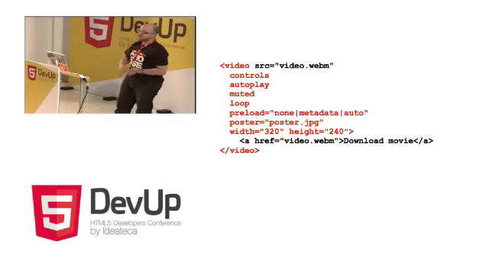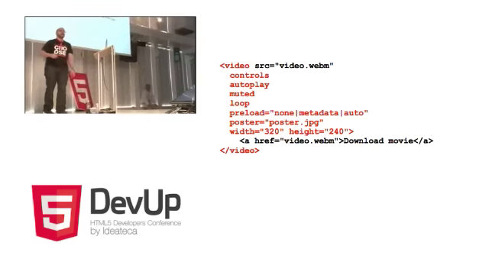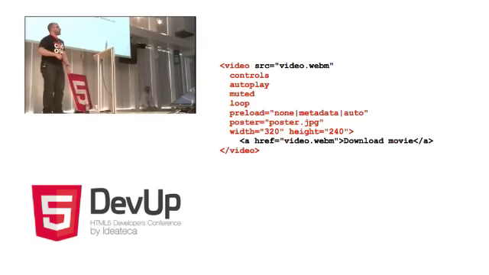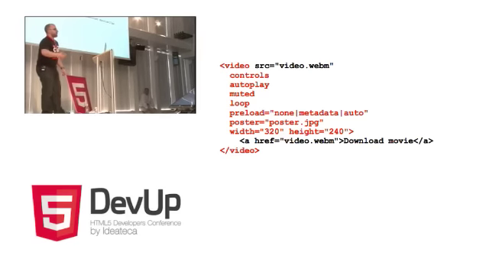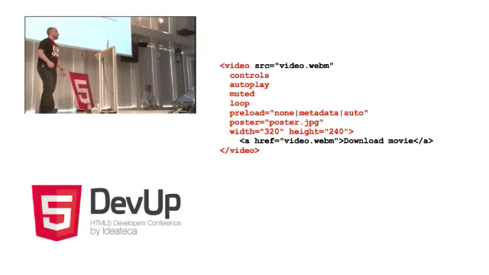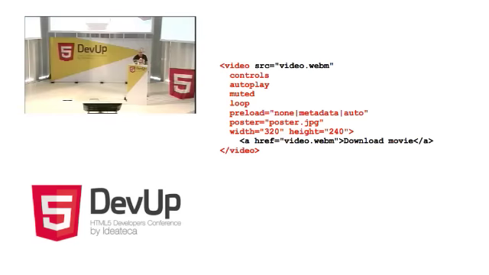Similar to images, you can set a width and a height. Otherwise, as with images, the browser will just take the intrinsic dimensions. And because it's got an opening and closing tag, inside the element you can also have fallback content. So for users that use browsers that have not got that technology available, you can at least provide them with a link to the actual video file, rather than saying it sucks to be you, upgrade your browser.